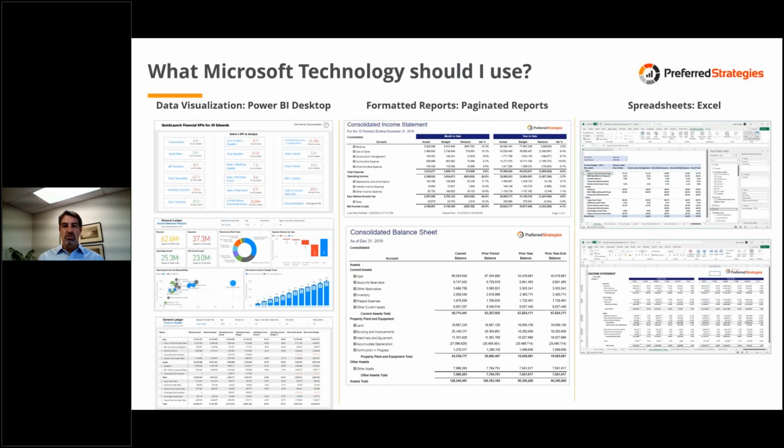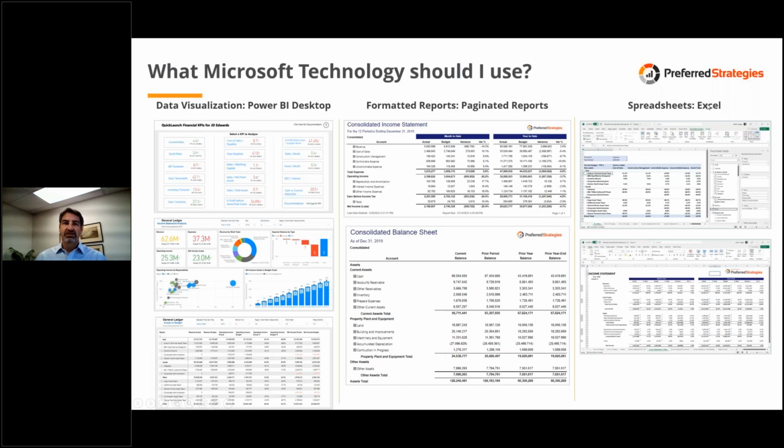For those types of reports, we use what's called Power BI paginated reporting. If you're a Microsoft person in your background, you might have heard of SQL Server Reporting Services, but now paginated is built into the Power BI environment. There's also Excel. Everybody knows Excel.